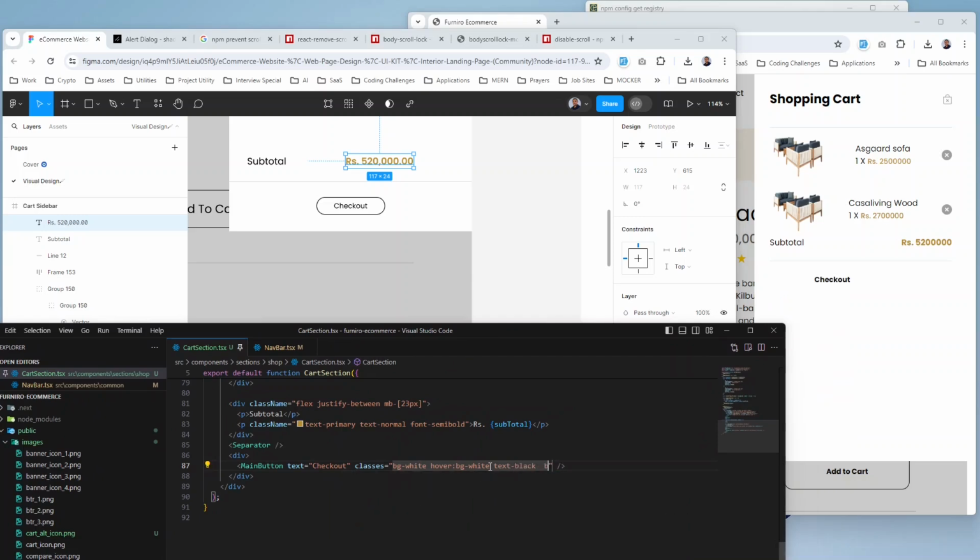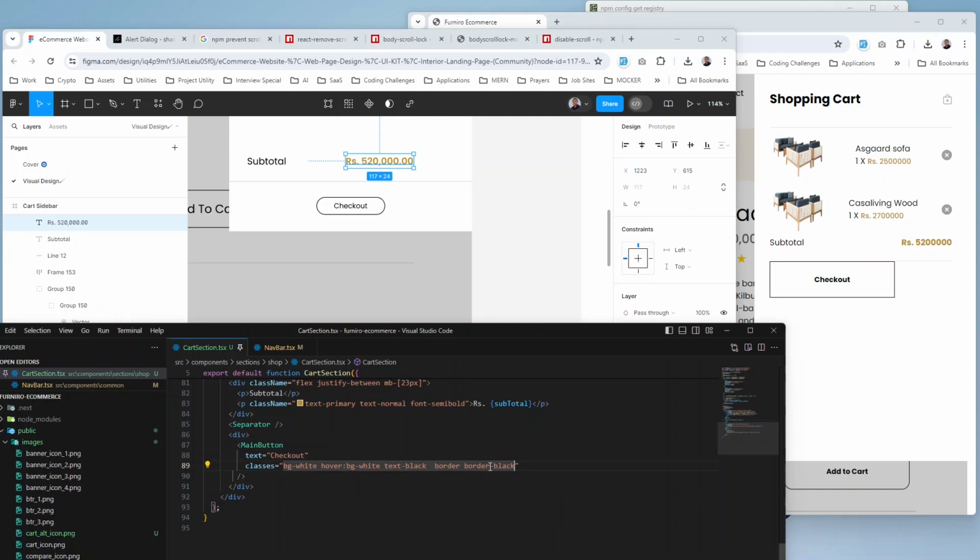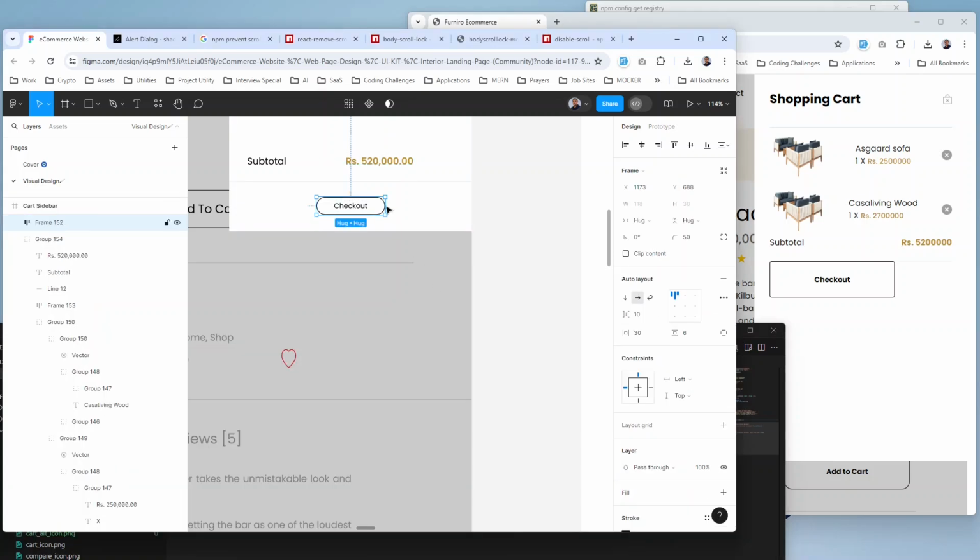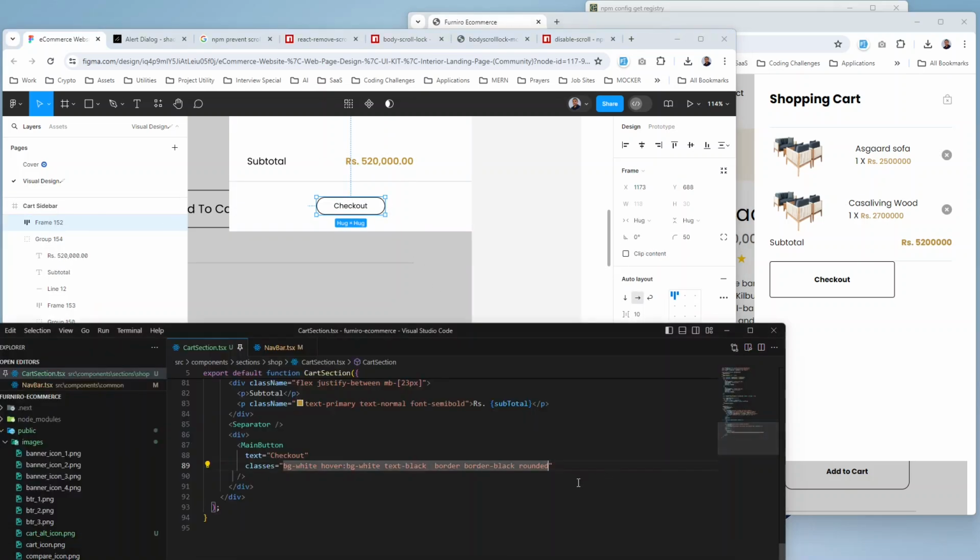Text black. So border black as well. So rounded 50.